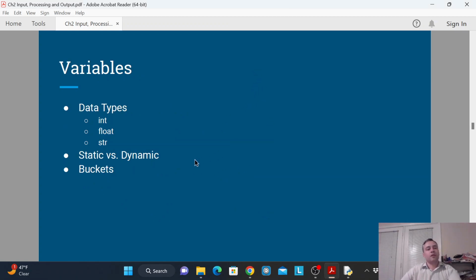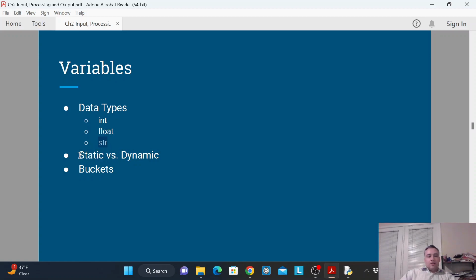Alright, first of all, data types. There are integers, floats, and strings. There are many more data types, but at least remember these three right away. Integers, int, float, that is your real number, like 2.1, and strings are the string literals that I was playing with earlier.